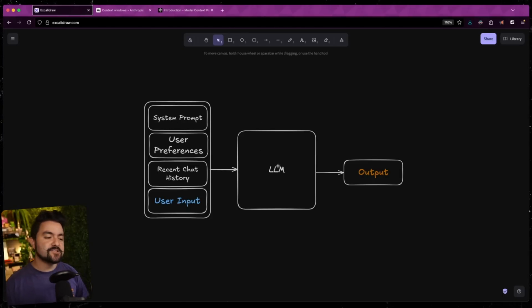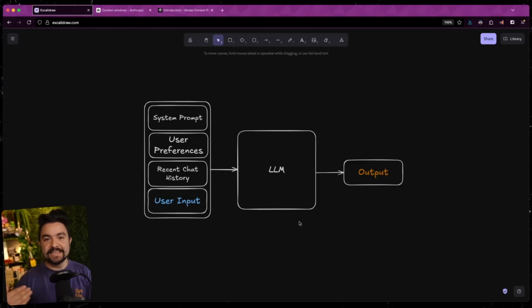If you use a tool like ChatGPT or Claude Desktop, you know that sometimes it lets you save preferences like, I want the LLM to always output the most succinct answer, or I don't want you to always agree with me, you should push back. So with tools like ChatGPT and Claude Desktop, you add those in your user preferences, and then those are sent along to the LLM in every single message that you send to it.